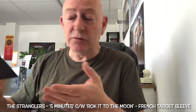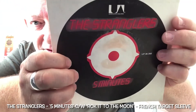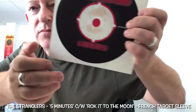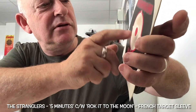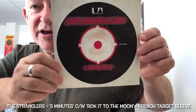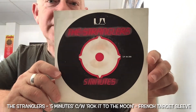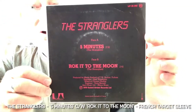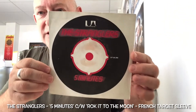It does have, as I knew, a little bit of weirdness there which I think is just dirty. You can just about see the Five Minutes logo appearing from the back side of it, but I'll do my very best to get rid of that. It's also got like a waxy sort of grease mark or something. Nevertheless, a very nice one to add to your collection if you can find one for sale and stump up the money. The back side has got a little bit of ring wear, but do I care? No. It's just one of those things you have to acquire when you can.